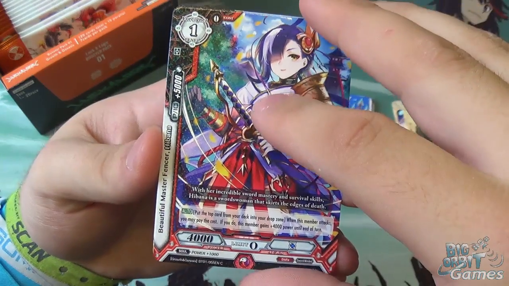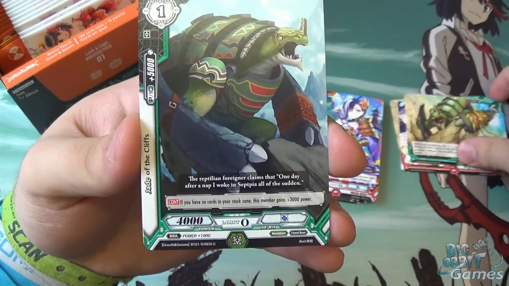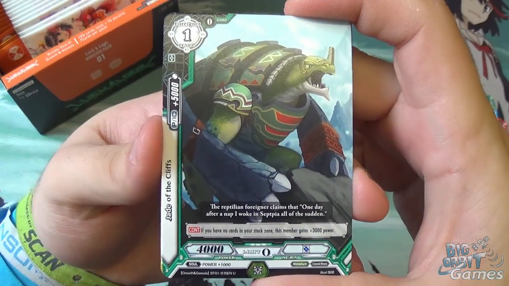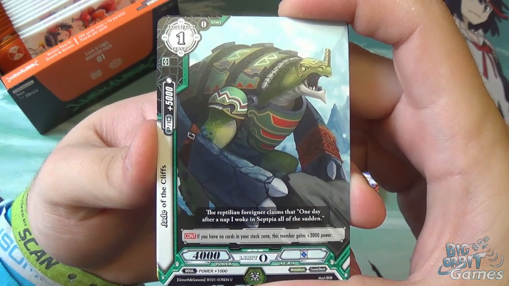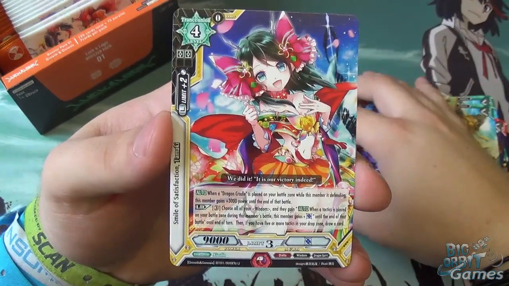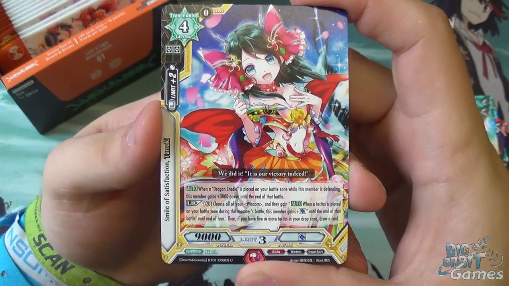Beautiful Master Fencer, Hibana. Jade of the Cliffs. Oh, so this is one of the last survivors. Look. Matching artwork. So this one is continuous. If you have no cards in your stock zone, this member gains plus 3,000 power. Huh, that's kind of cool. I suppose it's really good early on. Well, early on you've got stock, but you can't pay it, surely. Maybe. We'll find out. Tune in next week.